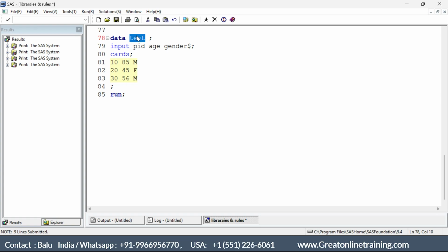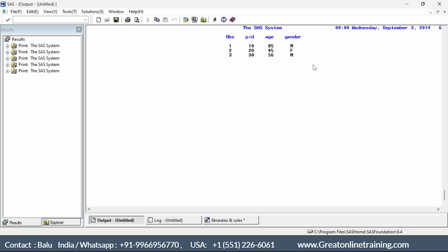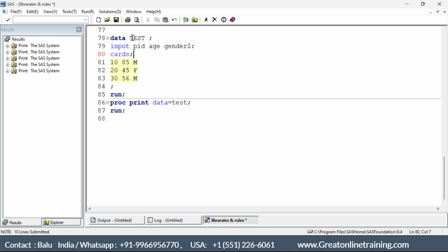And the thing is, I'm writing my data set name tester. Imagine I write this data set name test with a capital letter, but when I'm printing it with proc print data equal to your data set name, I write it with a small letter. Is it really a problem? No. Data set names, variable names, see, it's working. Even though I'm calling it in a small letter, it's working. I have created my data set name tester, but calling with a small letter is not a problem. Even PID, I'll try to write it as a control. I'll do one thing. Gender is the variable.